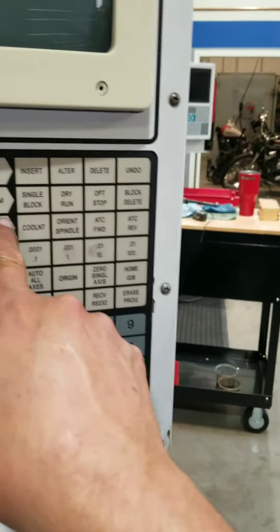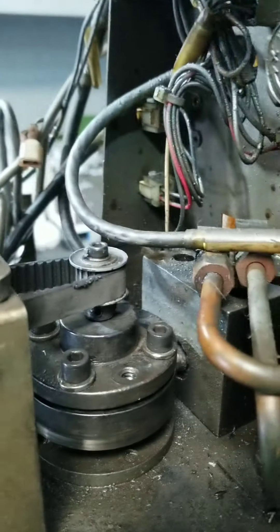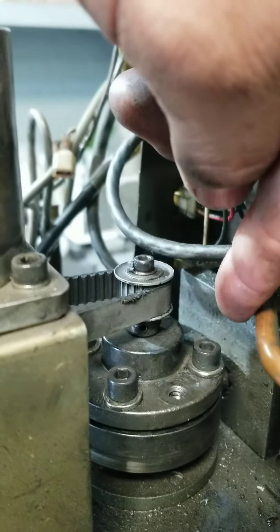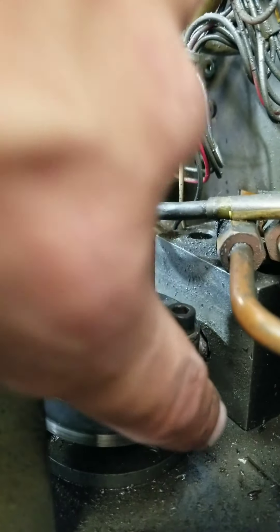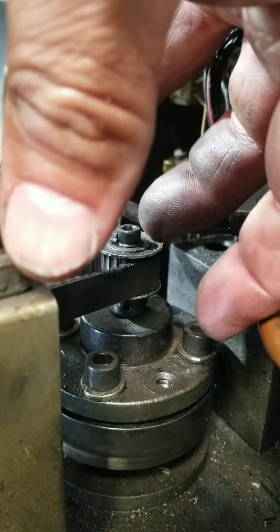In MDI I hit 'orient spindle,' which keeps the shot pin engaged if you leave it there. I had to separate the two pieces again - the shot pin was engaged, so I oriented the wheel correctly and sucked it all back tight. Now the spindle was in the correct orientation parallel to the X-axis, engaged in the shot pin wheel, and I used the four bolts on each side and torqued it all back down.